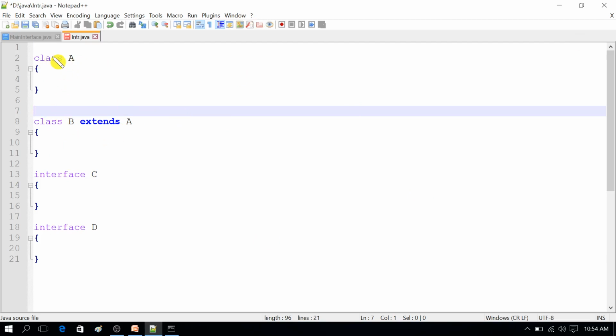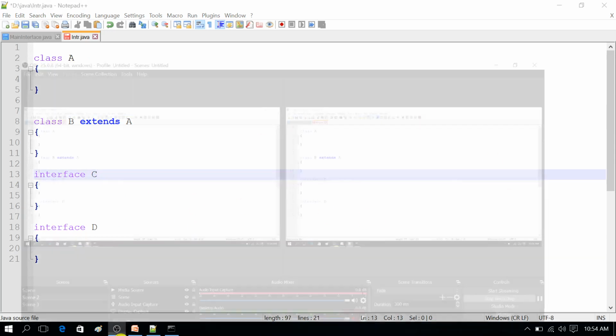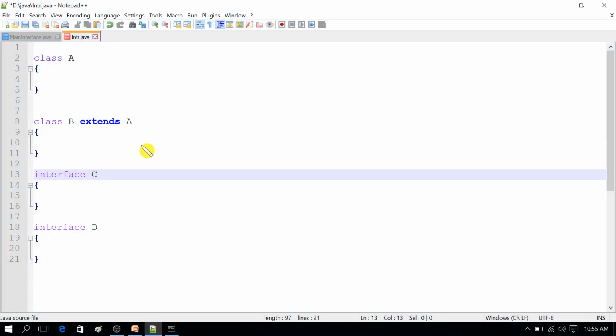Can we extend class A into interface C? Can we take it like this?